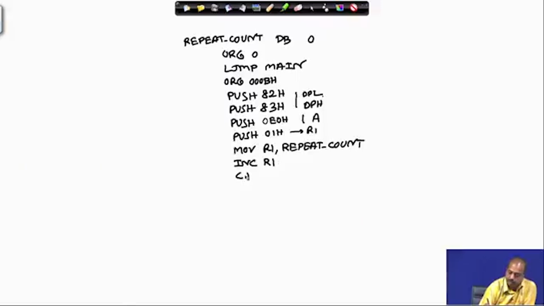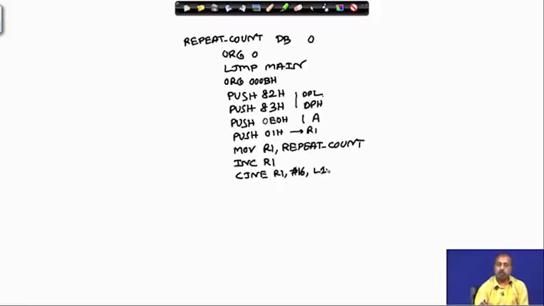So, CJNE R1 comma #16 comma L1. If the count is not 16, then I do not have to do anything, no updating of time will take place, so I skip over the next part of the code.